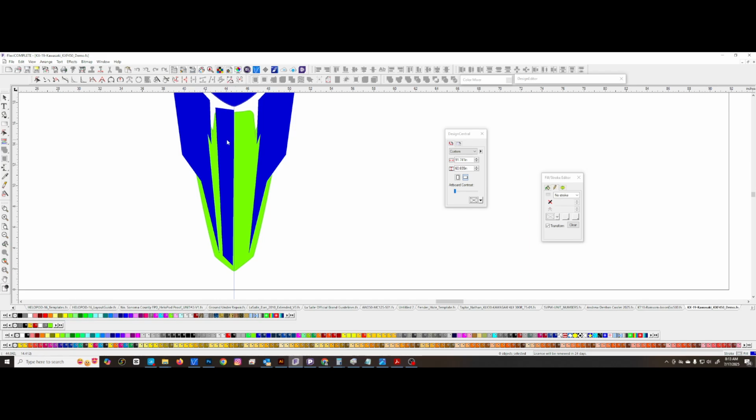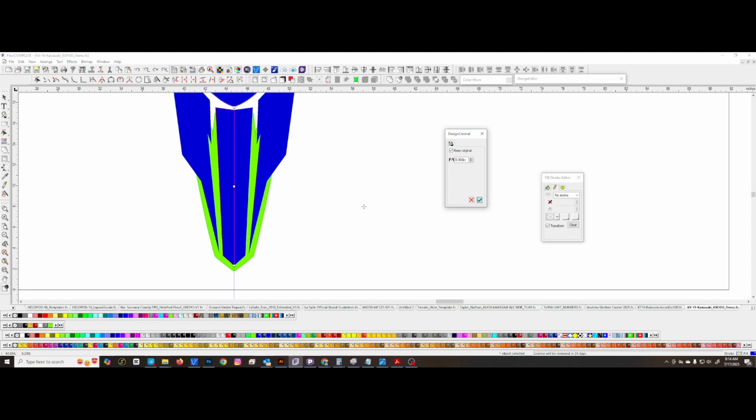So I'll mirror now and show you what happens if that happens. You get this channel down the middle. Now if that's what you wanted, that's perfect. But no, I probably want it to be aligned to the path so I can mirror properly. So I'm going to use the select node or select point tool, the letter N again on the keyboard, and then holding the shift key, I'm going to grab that other rogue and then align right. And then just for fun, I'm going to go ahead and hold the alignment guide and then the object and align right, so that I know for certain that that object is on that center line.